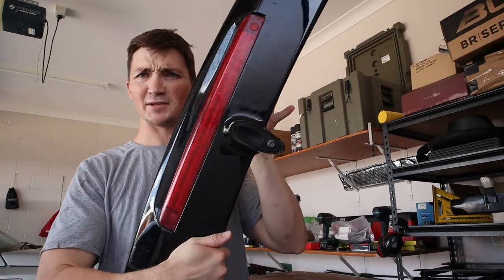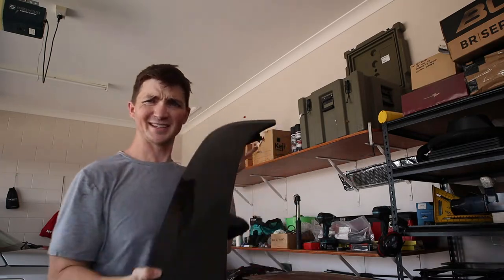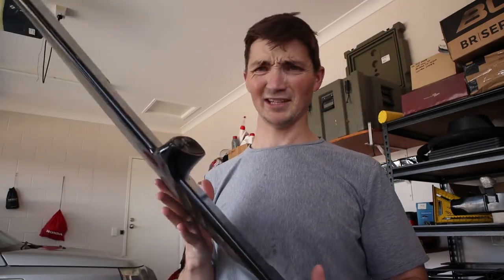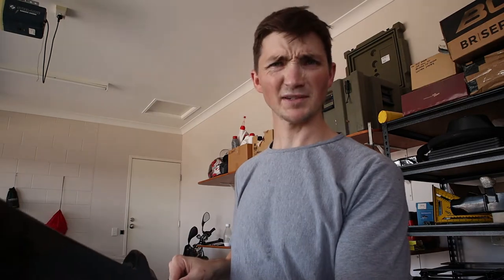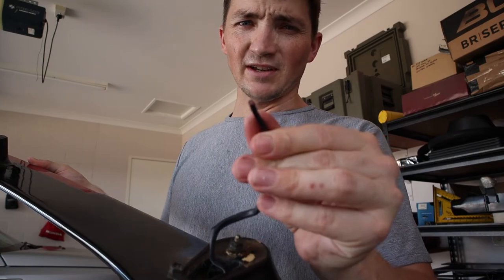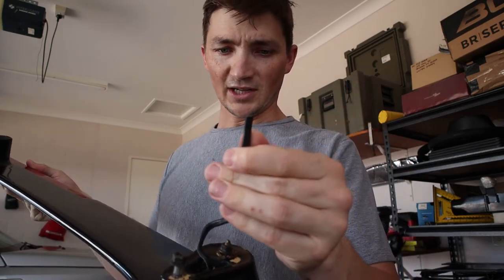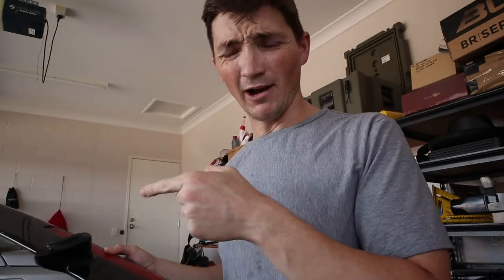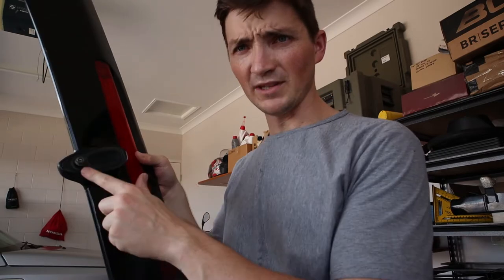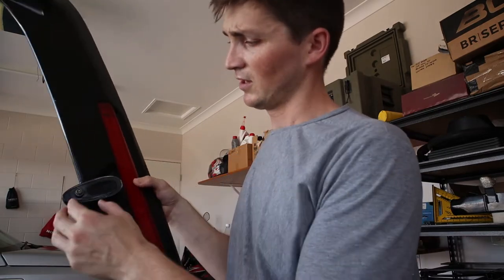Here it is — just the factory type S wing with the integrated brake light. It's nice and low profile. I think it's actually surprisingly similar to what a lot of people put on their S15s with those aftermarket little wings. I picked this up pretty cheap when I was in Brisbane — I think it was 50 bucks or something like that. One of the things we will have to do though is just a little bit of electrical work. Whoever removed it off the car has just cut it off, so we'll have to fix that up. I think I've found the wires in the boot, so that shouldn't be too hard. We're also just missing a hole for the center nut on the boot lid, so I'm going to have to drill one.